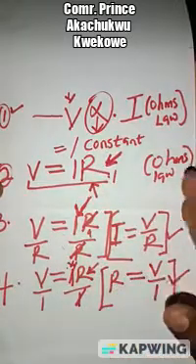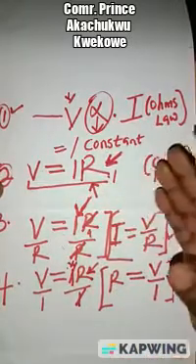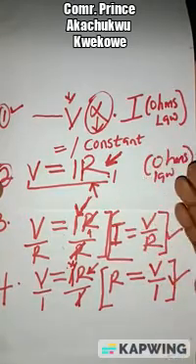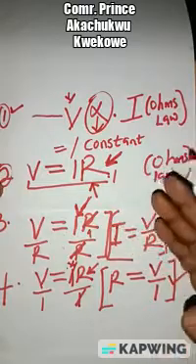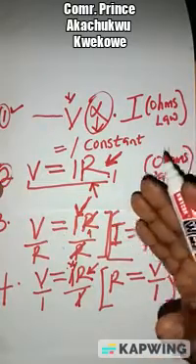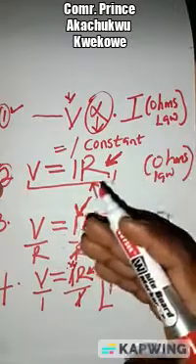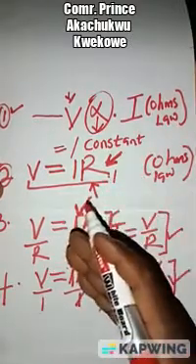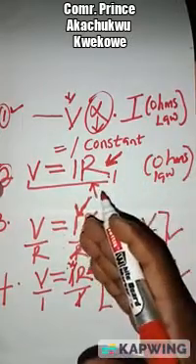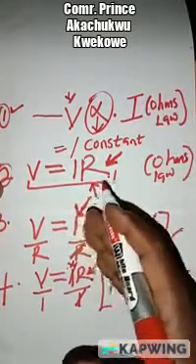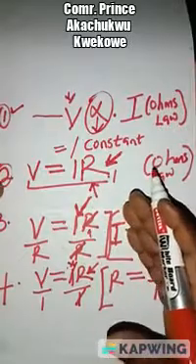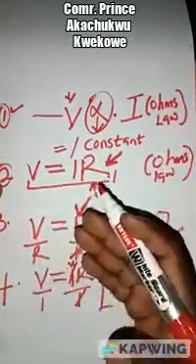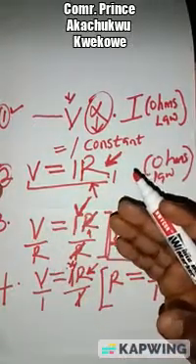You understand? It's like somebody whose name is Precious, and some might shorten it to Presh, someone might also shorten it to P girl, someone might also shorten it to P baby, but you know that whether it's P baby or P girl or Presh or Precious, it still refers to the same person. The only thing is the way the name is being pronounced and by who. So these formulas are Ohm's law. It now depends on what you want to do and when you want to use it.